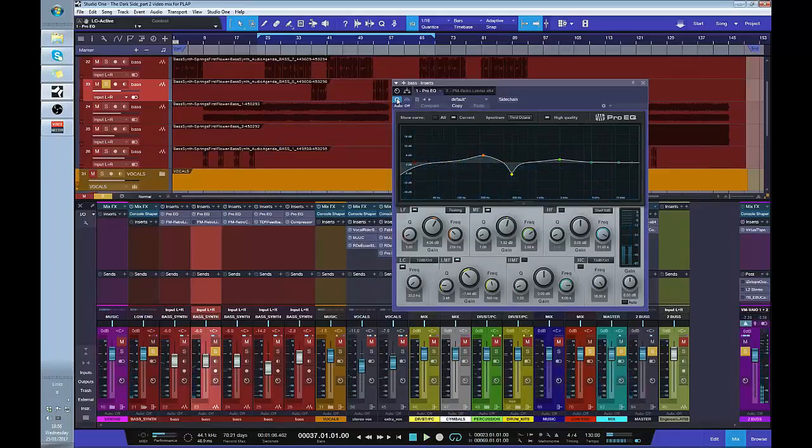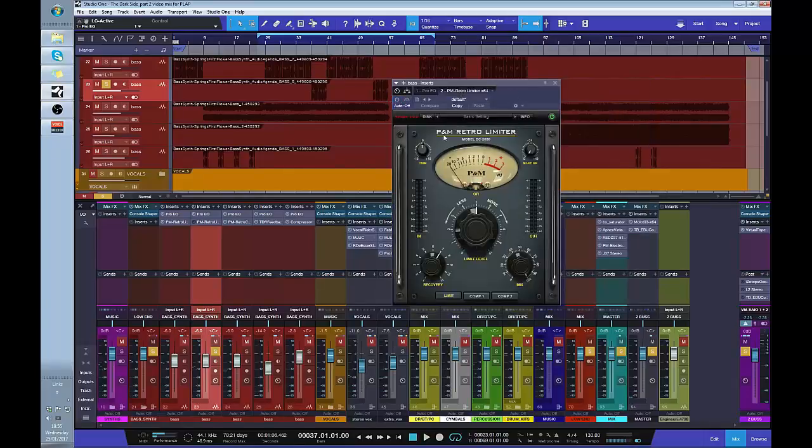Right, and we'll bring in the limiter. In fact, you know what it sounds like without the limiter. We'll just bring the limiter in, and let's have a listen. Just take note of the settings I've used. Full on mix.